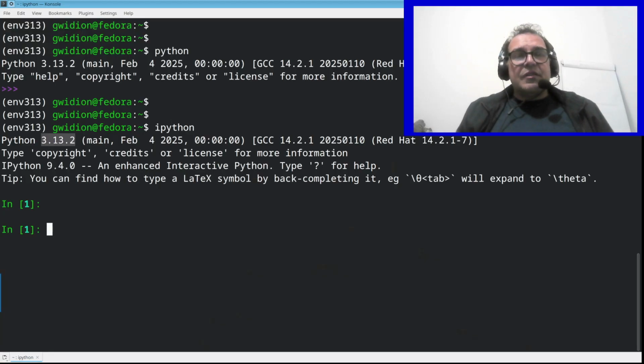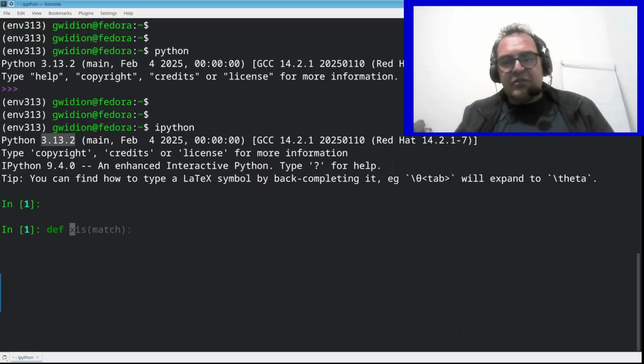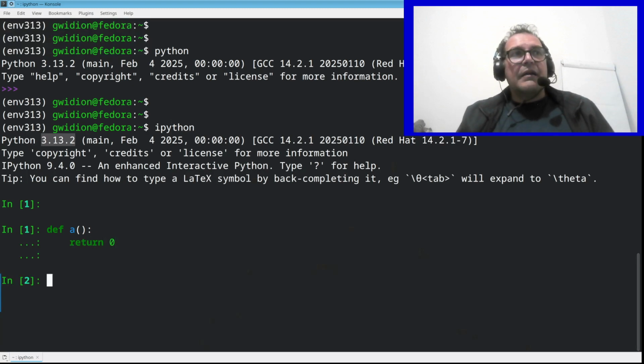So the question is, what happens with a function when it's a generator instead of a simple function? Let's create a couple of dummy functions, and so we don't keep thinking of names, just name them in alphabetical order. Function A just returns some value. And then I have function B, that is a generator. It yields 0.